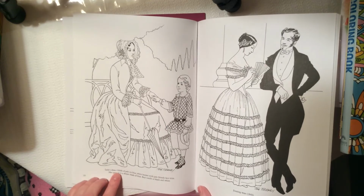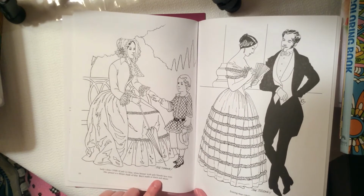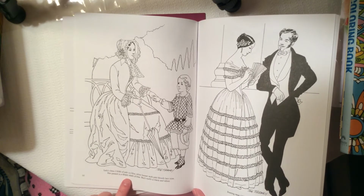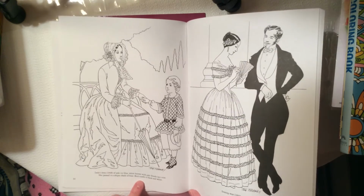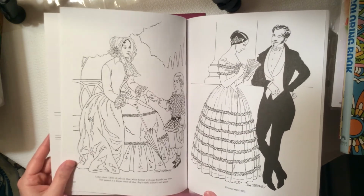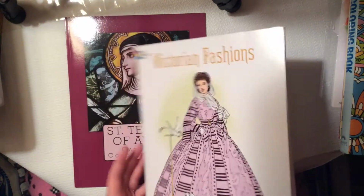Lady's dress, 1848, of pale ice blue, white bonnet with pale blonde lace trim. Her parasol is a deeper shade of blue. The little boy's outfit is black and white. So you don't have to color it those colors, but if you wanted to be authentic, there you go. It even gives you the colors to choose. So this is going to be a lot of fun.